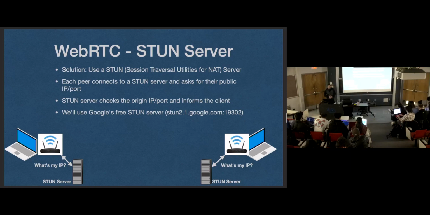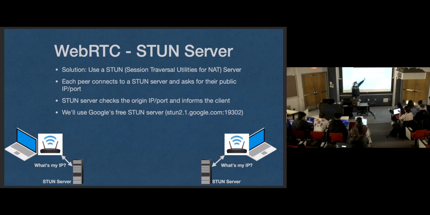We're going to use Google's free STUN server. It's already in the front-end code for the homework. When we're testing locally, when both clients are on the same device, we technically don't need a STUN server. They know their IP addresses. It's both just localhost, for what it's worth. But once you want this to work outside of one device, because WebRTC is boring on one device and only useful for testing, that's when we need the STUN server.